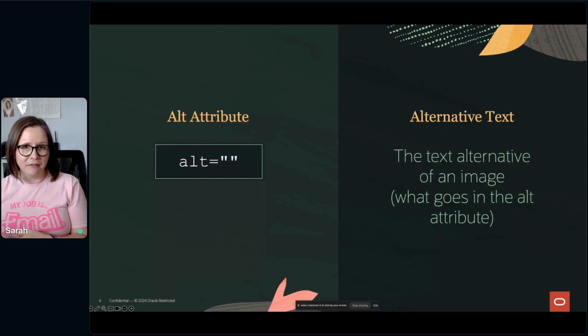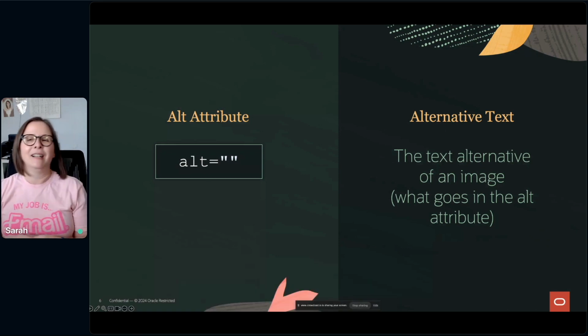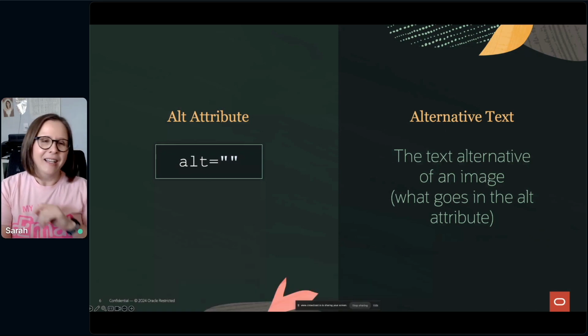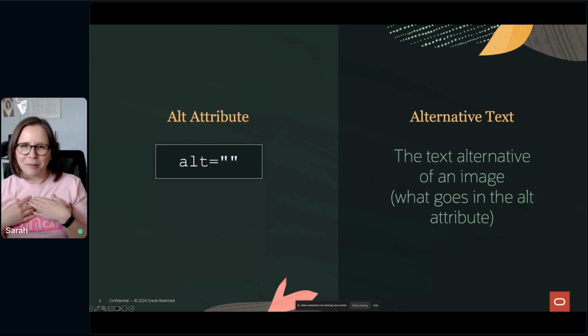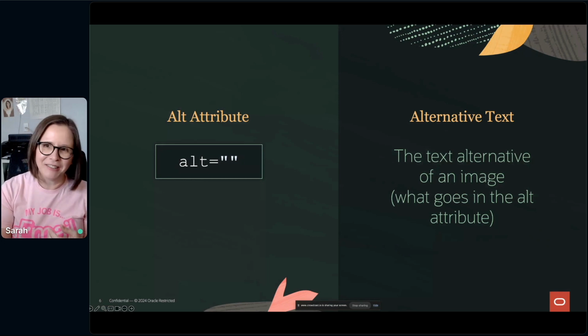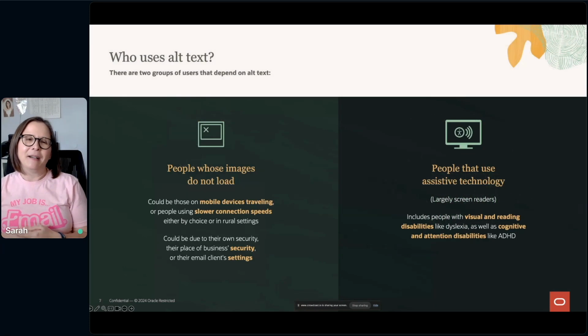And then we have the alternative text, which is essentially the value of that alt attribute. So it's the text that we put between those double quotes. So hope that helps. It's okay to use them interchangeably. I mean, it's not okay, but give yourself some grace. I'll probably mess it up at least a couple times during this session. So just keep getting better, keep working on it.